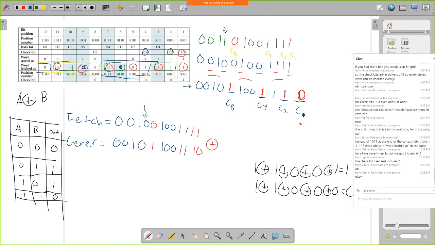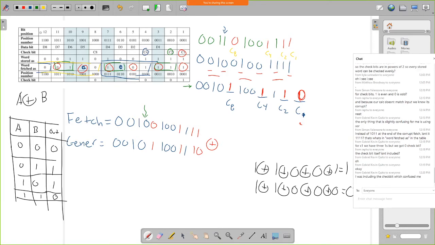But is that clear? This should be the correct string that I generated. Is it clear how I got that? The original one was fetched corrupted, and then for this new one I used the corrupted data to try to... yeah, and if you include the check bit, you're going to get the exact opposite. And that's what they do in the book. So you'll see that they do that. Just know that you're supposed to flip the answer if you do that, because they did it including the check bit.